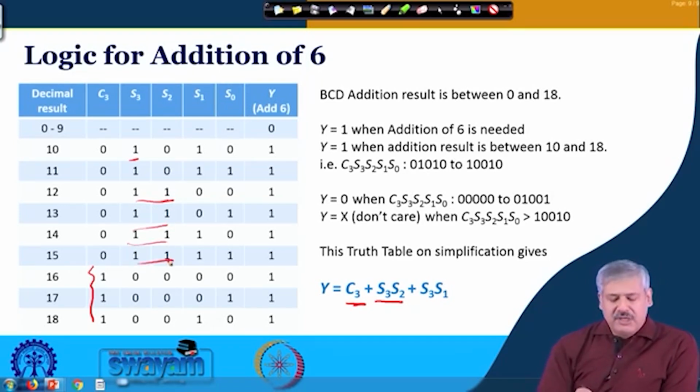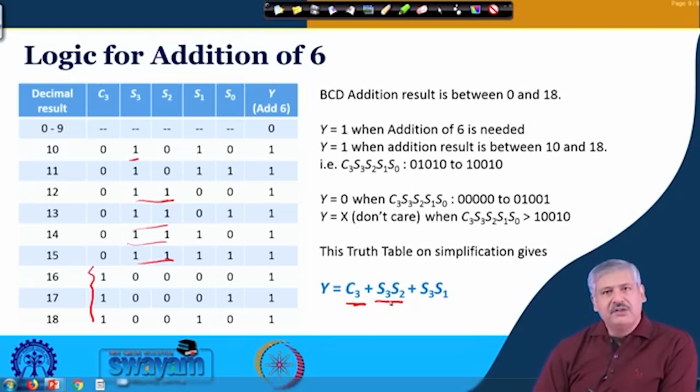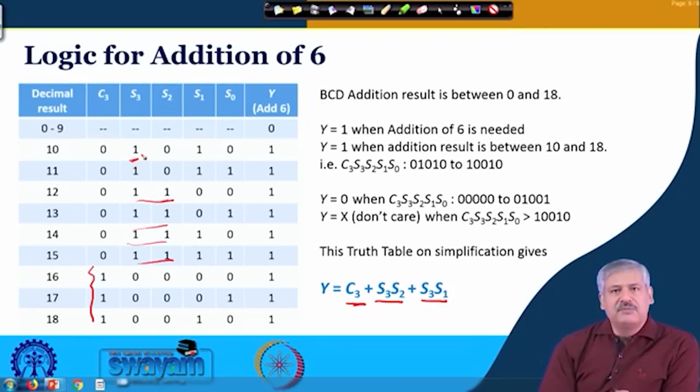Okay. So, S3 stands for 8 and S2 stands for 4. So, 8 plus 4 is 12. So, 12 and more, right. These are the cases where of course you have a value which is high, and S3 S1. So, S3 occurs, that means it is 8, and S1 is also there, that means 2, right. So, you can see all those cases, the number is more than 10.